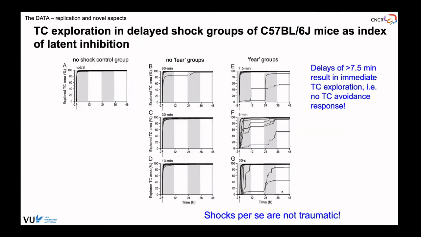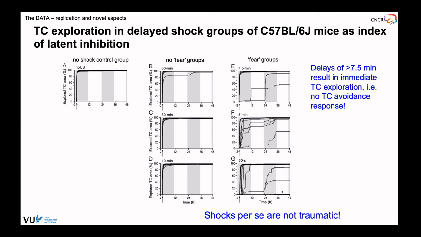Yeah? And we can show this nicely by the re-exploration. They start re-exploration right away. Look, there is no difference from the non-shock control group. It starts with the fear group with some individuals that clearly show learning, and only if the time is shorter, they clearly show avoidance. So we have to be careful if we talk about shocks as a very severe stressor, because in my view, this is not the truth.